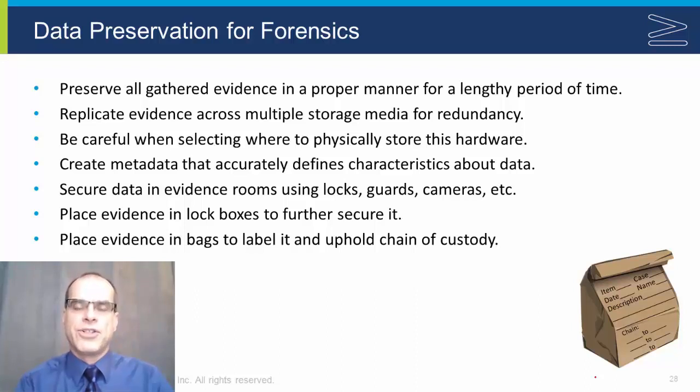We're going to have our chain of custody forms. For items that maybe we're not going to put in a locker, we may use evidence bags that are tamper evident. So in other words, we can put a device inside of an evidence bag, seal it, and sign it. And if the bag is opened, the fact that it's been opened can be identified because of the nature of the bag. So we need mechanisms in place to ensure the authenticity and the integrity of the evidence so that it can't be challenged in court.